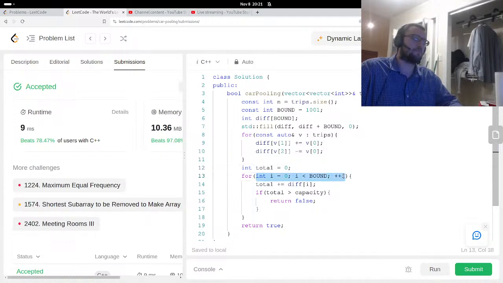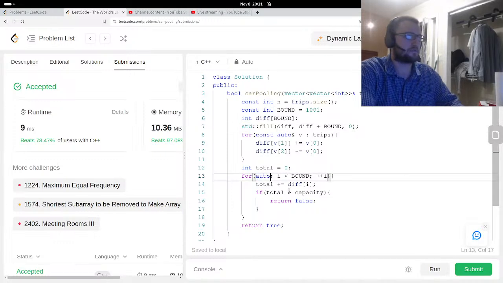This could be a pointer. No, it can't be a pointer. Can it be a pointer? And I guess it could. Say auto pointer equals diff.